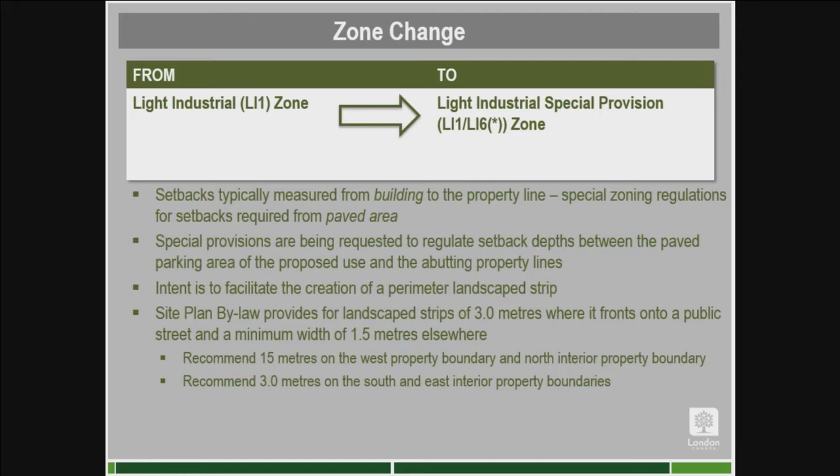However, this applicant proposes a 15 meter setback from the road and the north property line, again, whereas 3 meters and 1.5 meters are specified, and then recommends a 3 meter setback on the south and east property line. And as previously mentioned, that 3 meters on the east side will bridge that gap between the required 40 meters and the 38.5. And so we are recommending support for the application. It fits within the existing zoning permissions of the area. These uses are already either located in the area or permitted to be located in the area. And it provides the setbacks necessary as per the policies of the Southwest Area Plan.